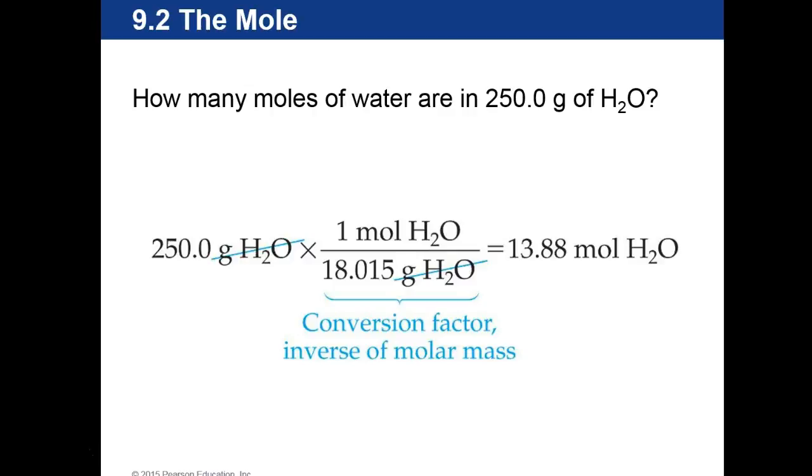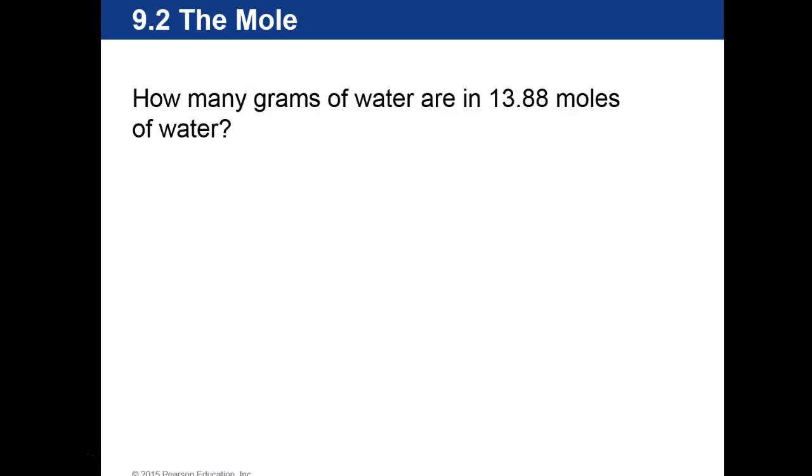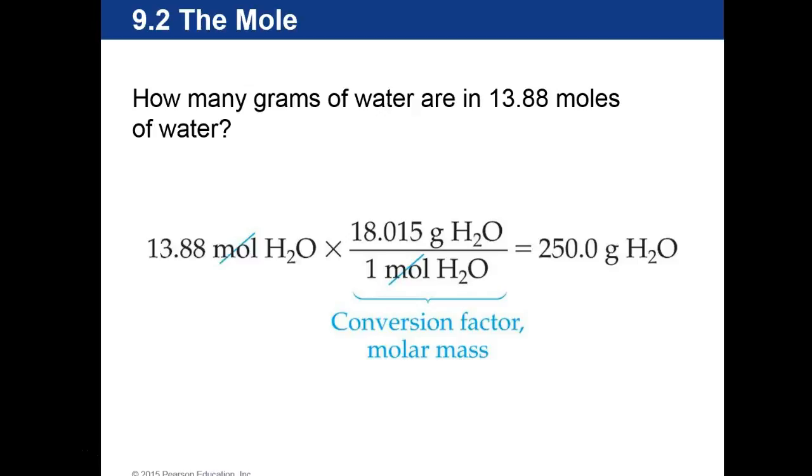Using the conversion factor that you just saw, 250 grams of water times 1 mole of water over 18 grams of water equals 13.88 moles of water. Your conversion factor is 1 mole of water is 18 grams. So how many grams of water are in 13.88 moles of water? Pause here, see what you get, and hit play to find the answer. So here we've got 13.88 moles of water times 18 grams of water per mole of water. Always remember, what you're trying to cancel out has to be opposite each other. And we get 250 grams of water.